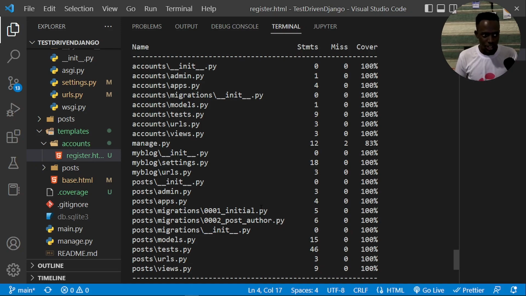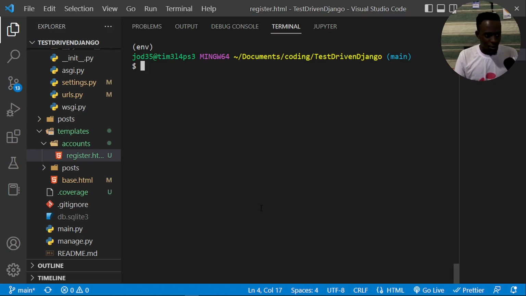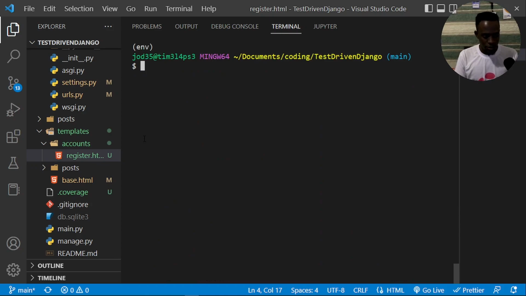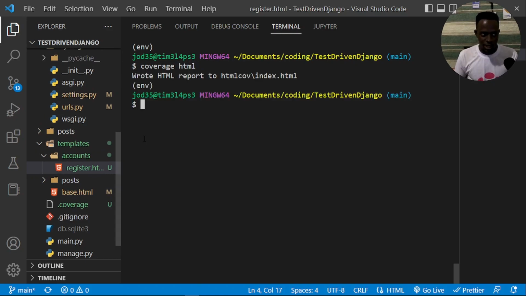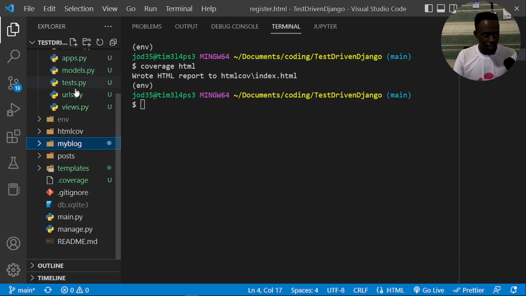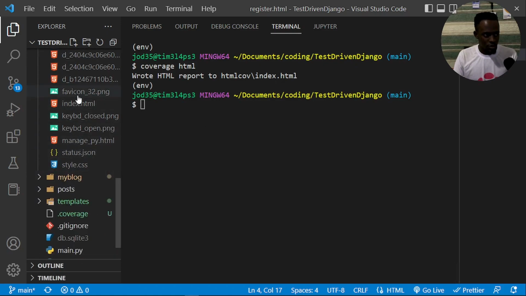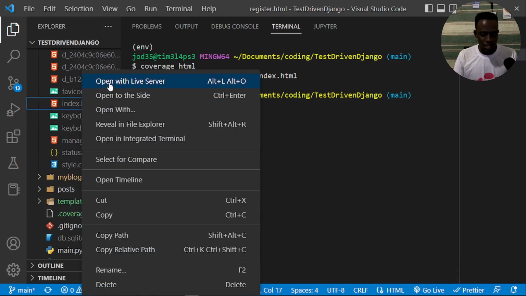You can actually generate your reports in many ways. You can use an HTML template: if we have our report, just like you've seen it here, we can generate an HTML page that can show us this report in detail. The way you can do that is by saying coverage html, and this will go ahead and generate an HTML file. It's written within htmlcov/index.html. When we navigate there, I'm going to go within our htmlcov folder and look for that index.html file. Once we have this index.html file, I'm going to open it with Live Server.